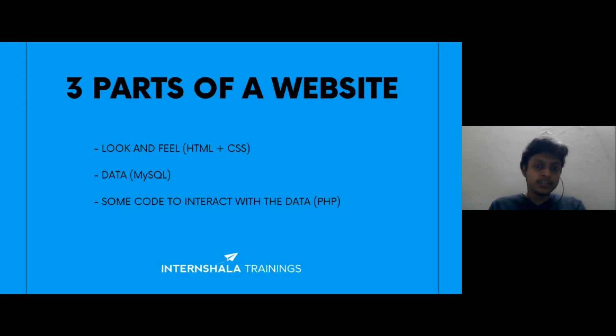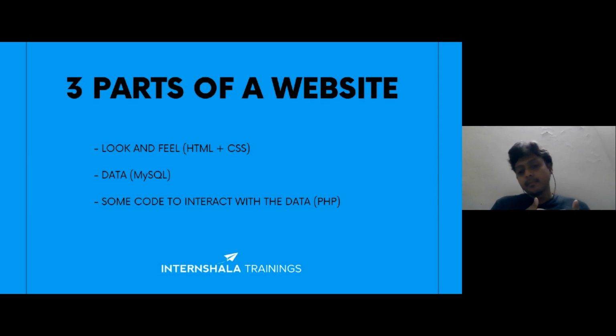For example, if you register for trainings.internshala.com and take this training, how will we know that this person has registered for this particular training? The form you fill, that information comes and gets stored in the database. And if you are doing a training, the progress you make over time is also stored. So that next time you come in, suppose you complete module 1 today and come tomorrow, we should be able to show you module 2 and not module 1 again. We have to store this information somewhere, in the form of data, in a database. So that's the second part of any website, right?